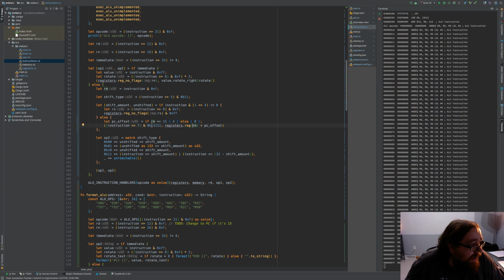So the Rn, where do I do that? That's here. Op 1, op 2. So here returning op 2, op 1. So it needs to be different in here. Shift amount, unshifted.